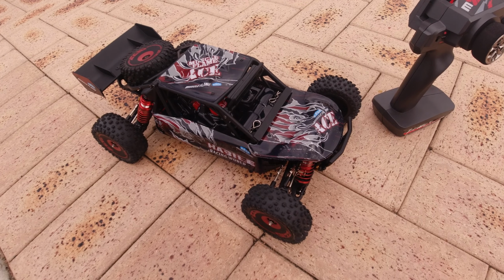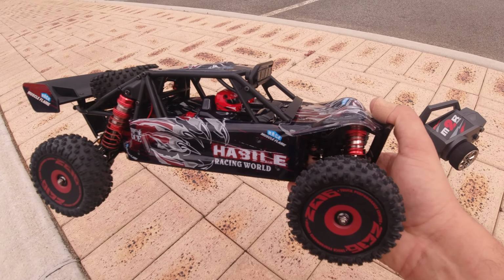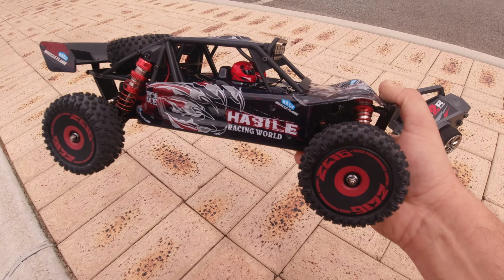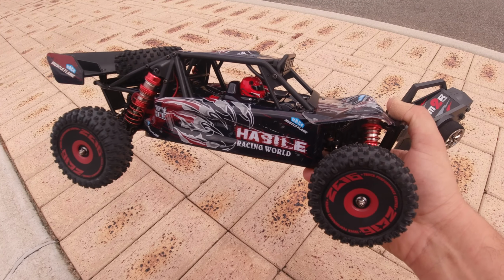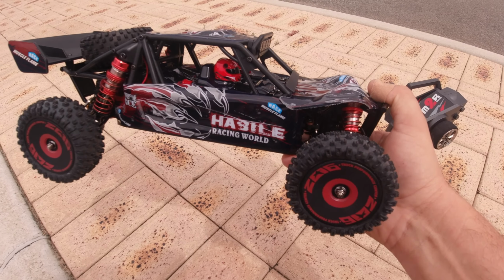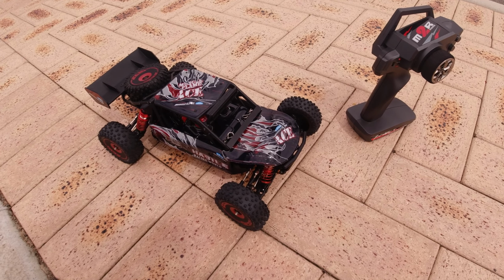Now this morning at around 8 o'clock, the local delivery guy dropped off the brand new 124016 from WLToys, their brand new desert buggy. I've been eagerly waiting for this one to arrive in the post. So I'd like to thank Makerfire for sending this one out. And today we're just gonna go for a quick test run.